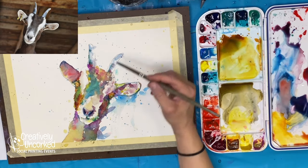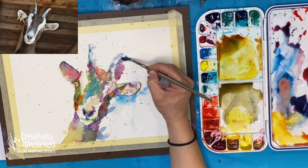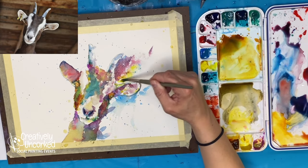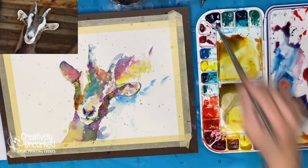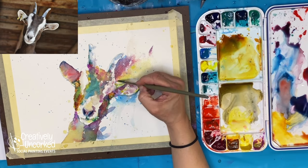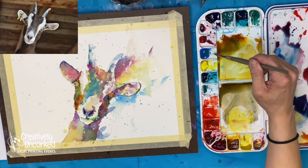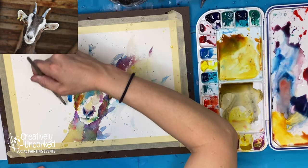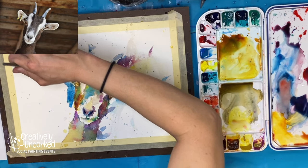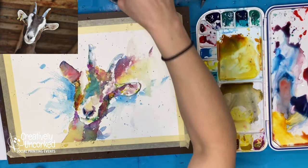Maybe if I do a little more of that, like up around this horn. Oh, more red. Don't want to let the color get boring. Don't want to get too involved in details either. I like that blue. Maybe I can carry that over here. That's a fun, crazy color.